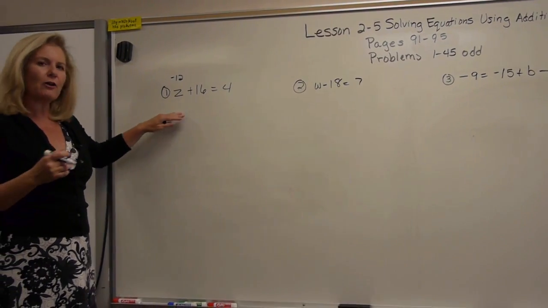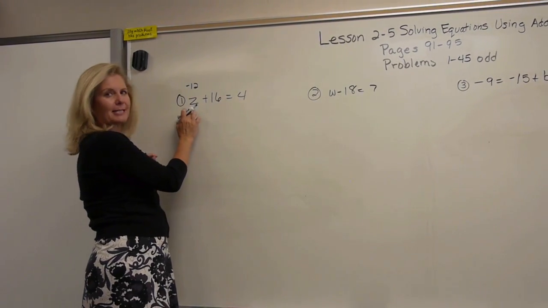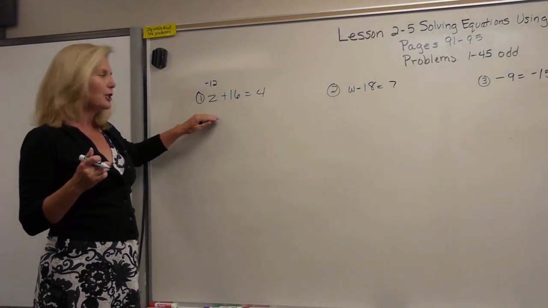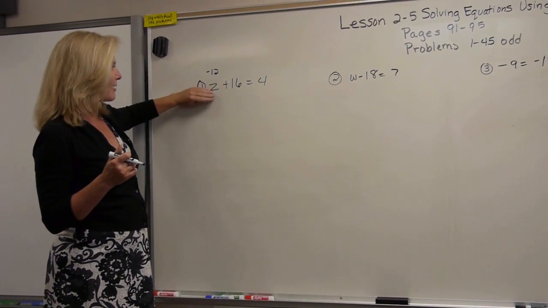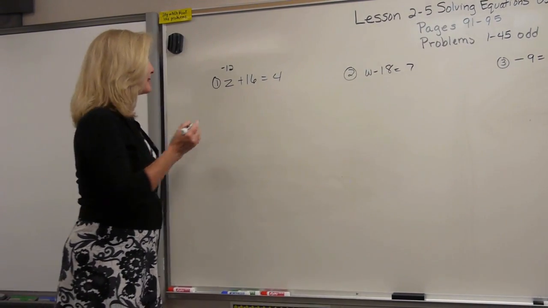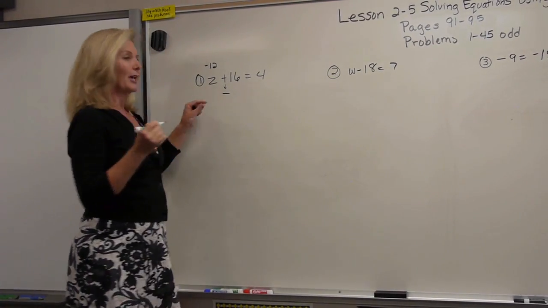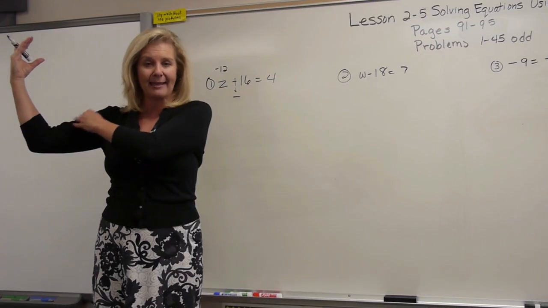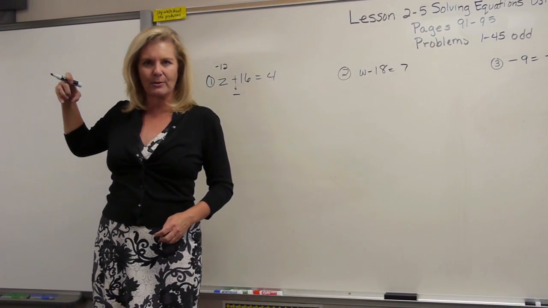So when we go to solve an equation, we always start on the side that has the variable, because our job is to get that variable by itself. And what we're going to do is use inverse operations. So I take a look at whatever's attached to the variable and I see plus 16. And I know that the inverse of addition is subtraction. So in order to get rid of that 16, think of it as a pan that has 16, say, marbles in it. I want to take 16 marbles away.